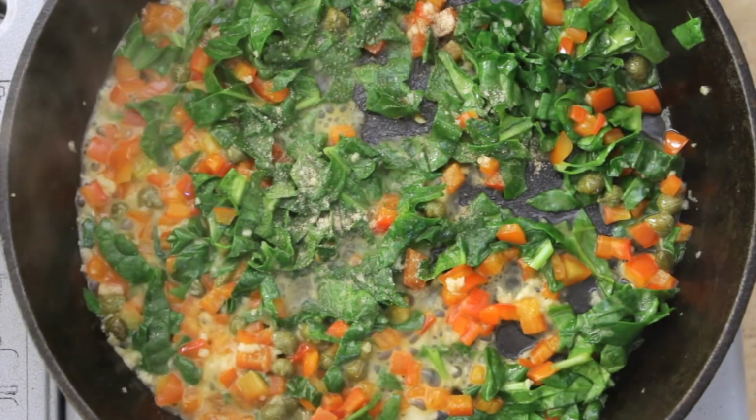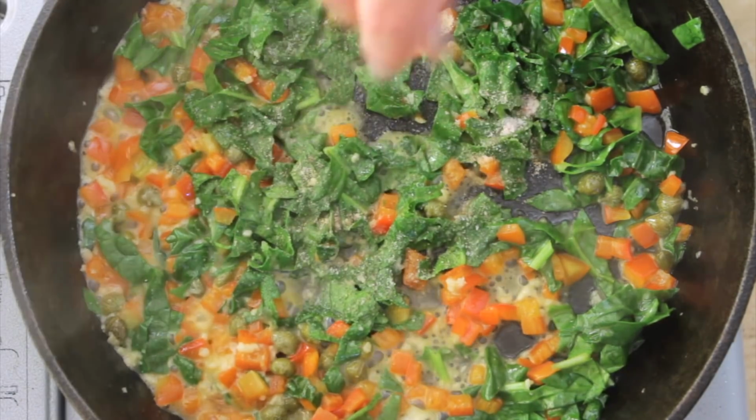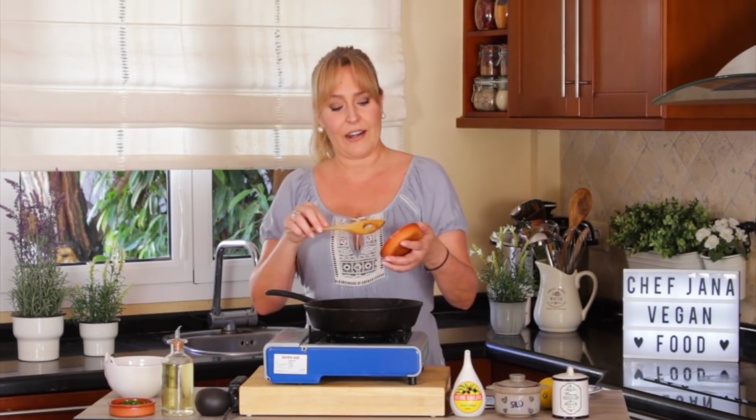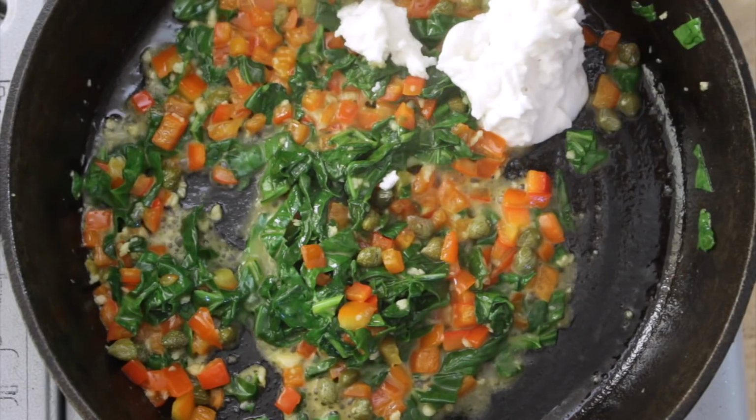Some white pepper and some salt. And now we're going to use, remember the vegan cream cheese that I made a few weeks ago, perhaps a few months ago? Click over there also because I have the recipe. And then you add it to your sauce.